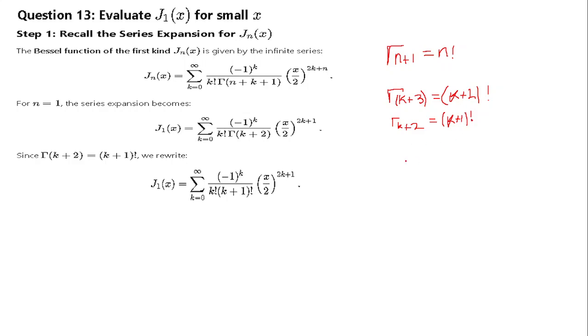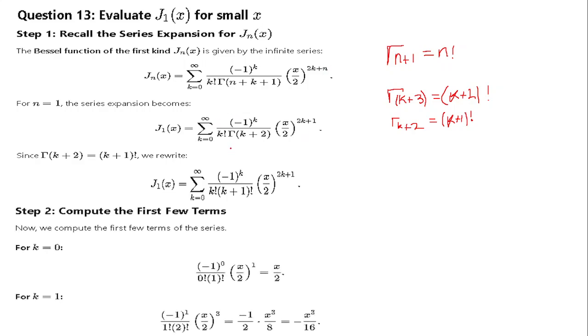So this is how you go about it. That's why you see this guy here has changed. You must always change it in terms of factorial. That's the only thing you need to do. N is equal to 1, so you put 1, right? So we'll now start to do the magic. You put for k equal to 0, k equal to 1, k equal to 2, k equal to 3.